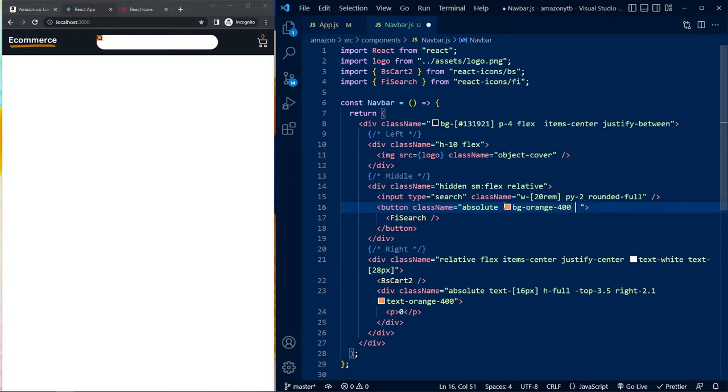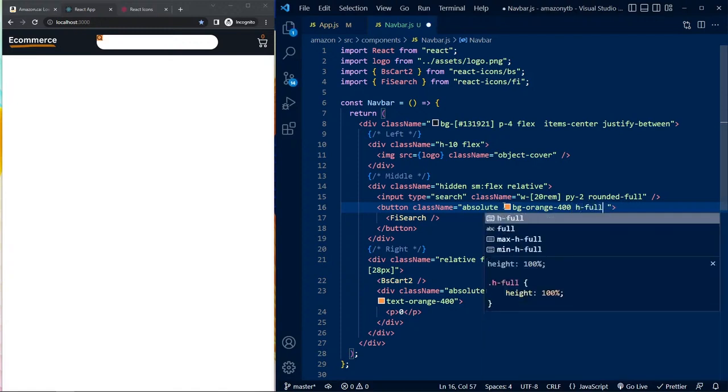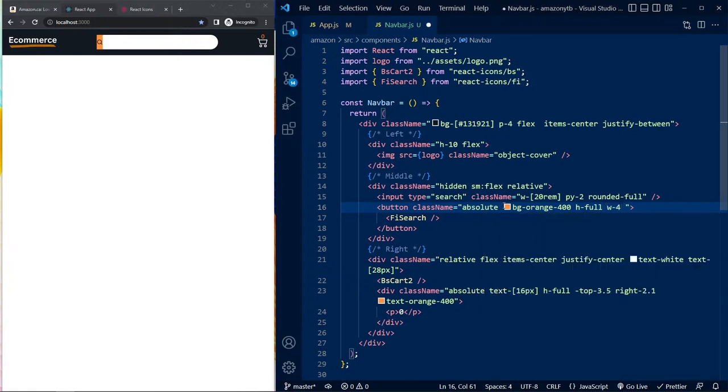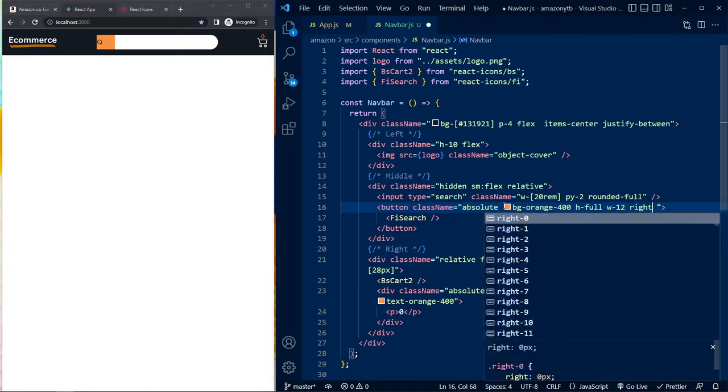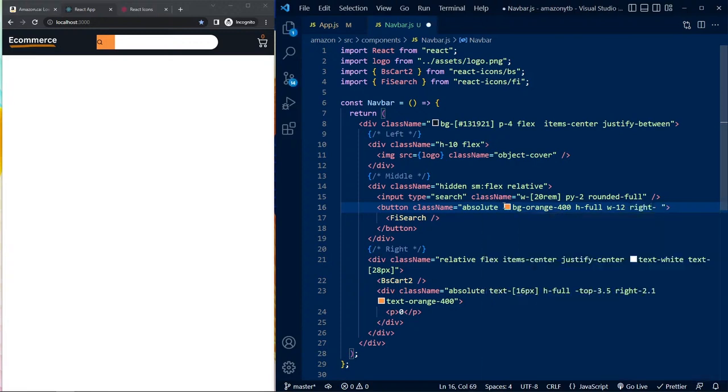Now this should be height full, and the width should be like 4, or actually 8. Okay, 8, I'll say 12. Nice. And this should be right 0, and save like that.